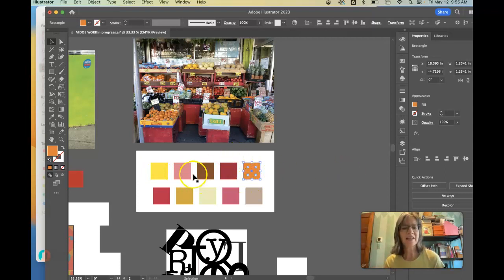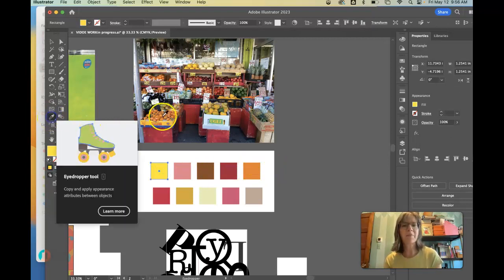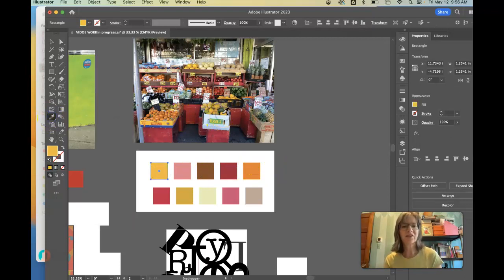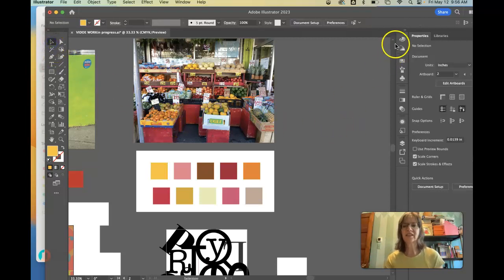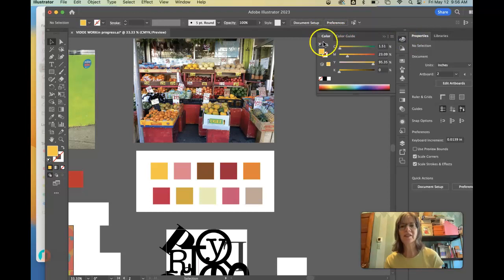But this yellow, when I look at these, are more muted. This yellow is really intense, and I do like these more muted colors, plus they came sort of naturally. I'm going to grab my eyedropper again, and I'm going to try to get not that warm. I still want to keep it a bright yellow, so I'm trying different areas. That looks a little better. Then if I'm not totally satisfied, I can open up my color palette. If it looks like this double arrow, you can expand it.